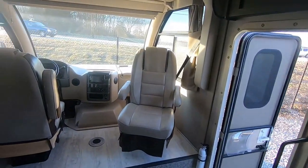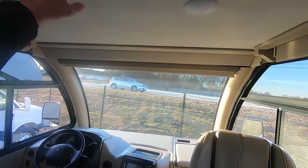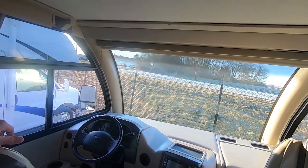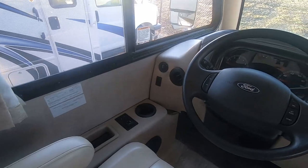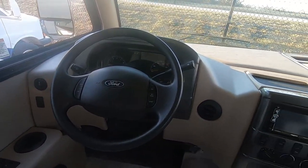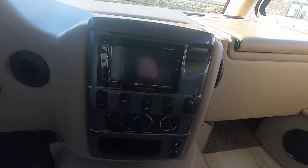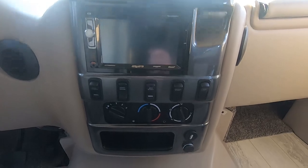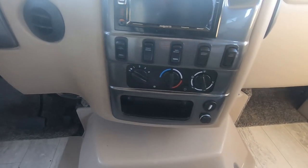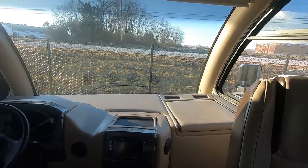Come up front here — you can see how the chairs spin around. Then you have a power bed up here that holds about 300 pounds. Here's your cockpit area: power heated mirrors, cruise control, lights, speedometer, your radio with navigation, plus your rear vision and side vision cameras. Power shade. Generator start and stop. Emergency start. Beautiful view going down the road.